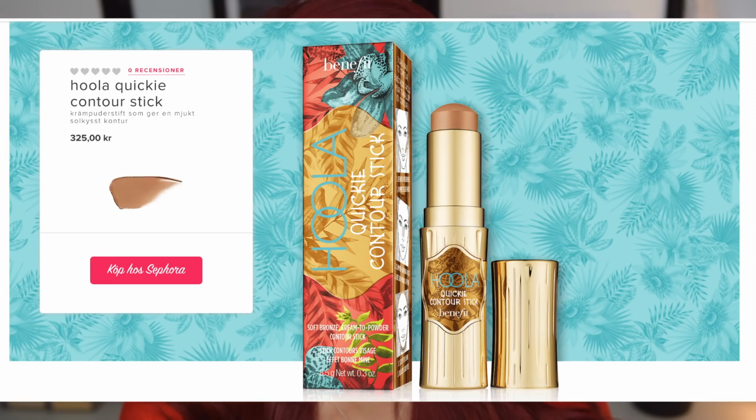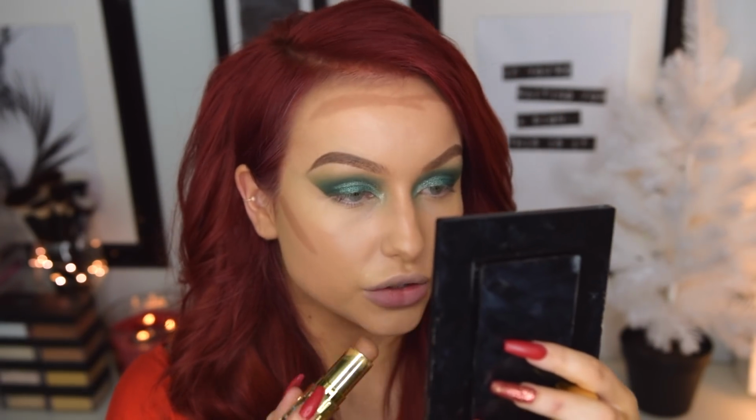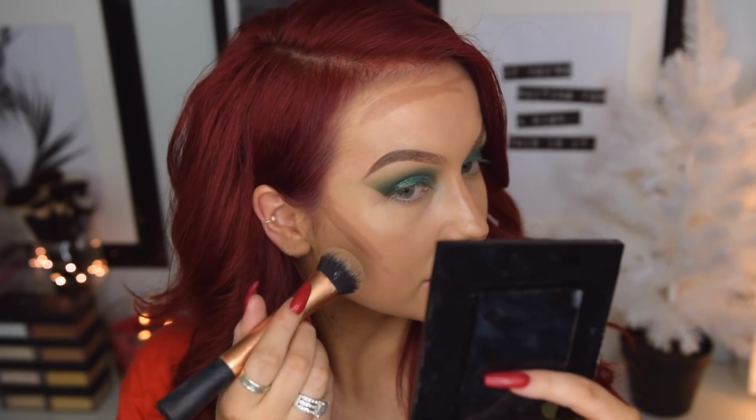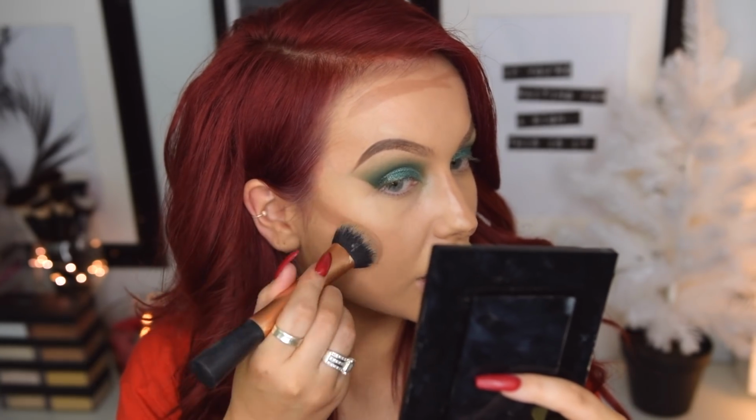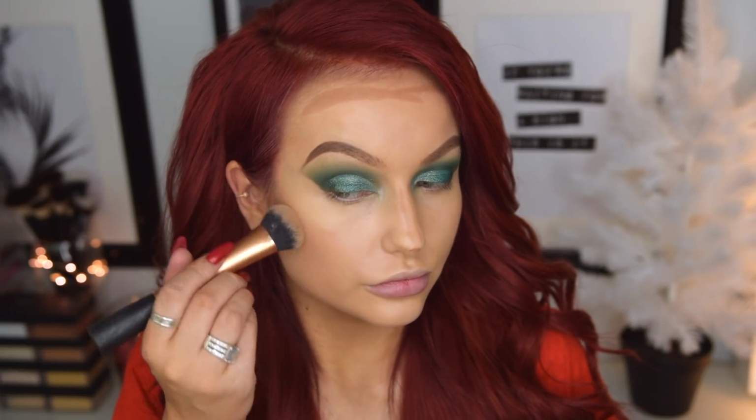Okay, so for contour today, I am going to use the Hoola Quickie contour stick from Benefit, and this is also one of those things that I've been obsessed with because, like it says, it's so quick to just paint it on and blend it out. I actually use it as my everyday contour thing. I don't wear makeup every day, guys, but whenever I wear makeup I use this a lot. And I'm going to blend this out with a Real Techniques Expert Face Brush. I basically just tap this in with this brush. It doesn't move your base, it's amazing.